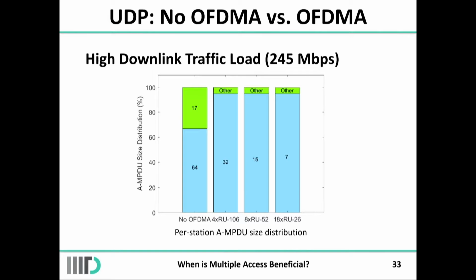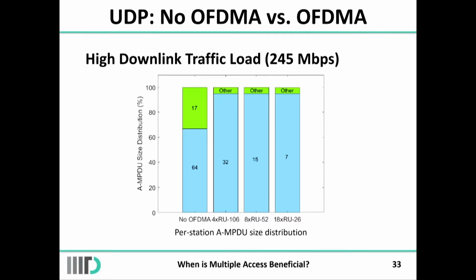Firstly, either because if you aggregate more, you will exceed the Tx op limit, or if you aggregate more, then you will exhaust the sequence space. Remember that aggregation has a sequence space of 64 in this simulation result. So, either it will exceed the sequence space or it will exceed the Tx op limit. In this case it was 64 for non-OFDMA because beyond 64 it was not possible. For these guys it was less than that because it was exceeding Tx op. This means that non-OFDMA was not exceeding Tx op, it was getting limited because it is going over the sequence space.